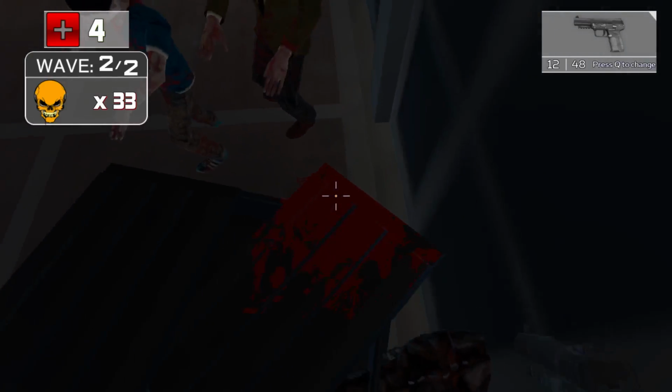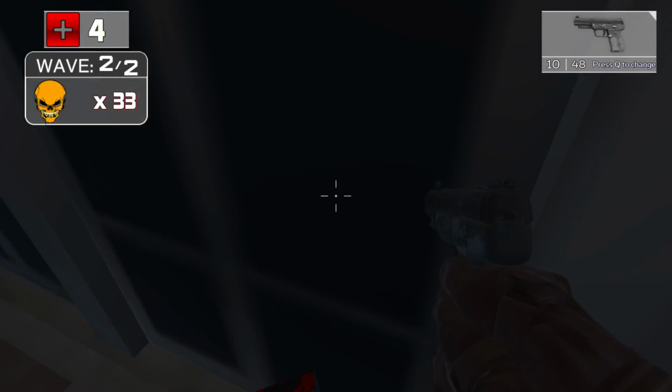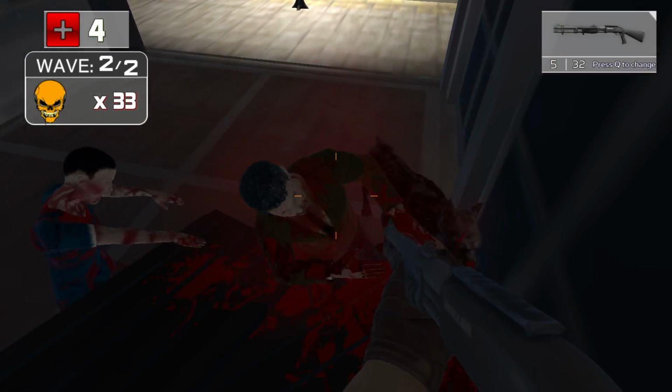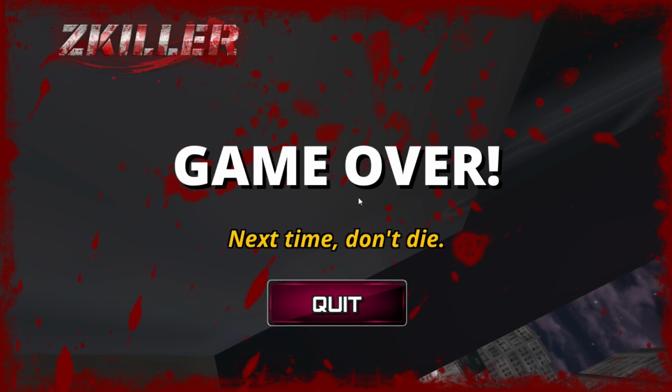Alright, let's check the gun, maybe. Okay, I don't know why I'm still pushed away. Okay, maybe shotgun. The physics are very strange. Something is pushing me out of this and I died. Okay, so that's how it ends. Normally you should of course run around and kite, but that's what happens. If you die, you die. And you get some points.